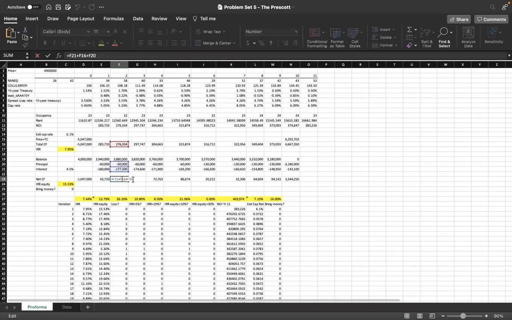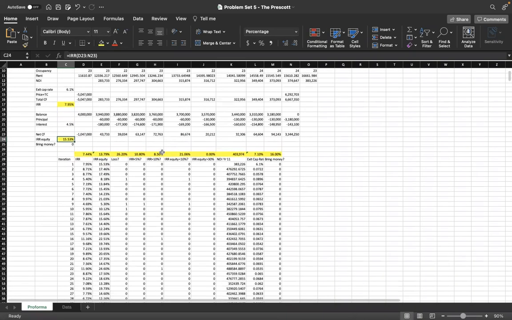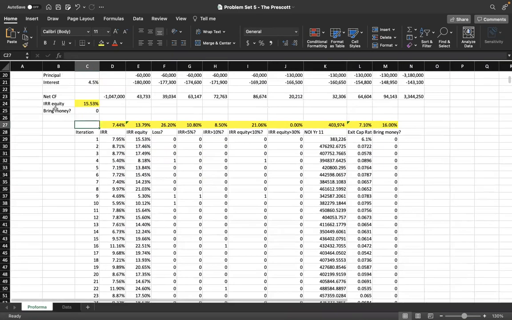Each period is the same. In year 10, it's slightly different, but it's just your sale price plus last period NOI minus paying back all the remaining balance and also paying back the interest in this period. So this row is the net cash flow to the equity investor, the equity holder. And you can get the IRR, which is using this net cash flow row on your equity. So now you can see here is the table.